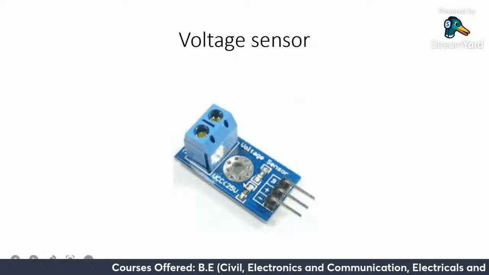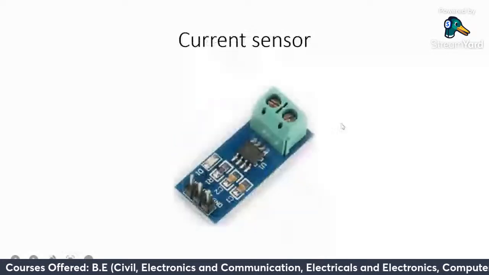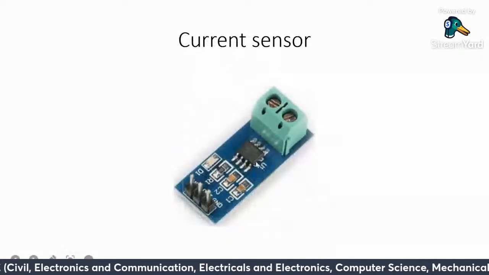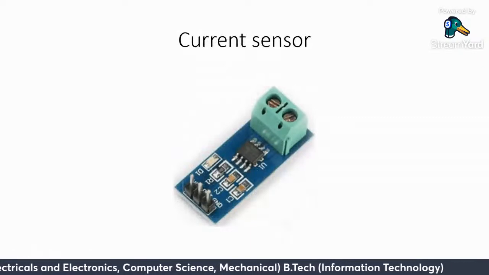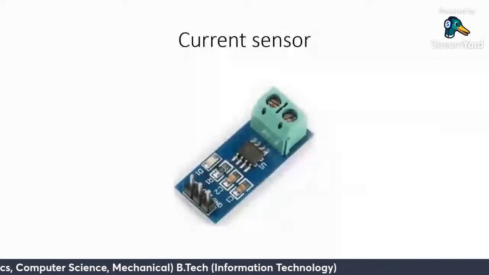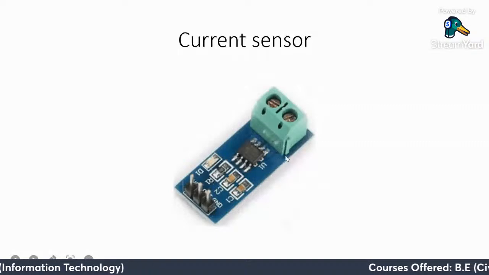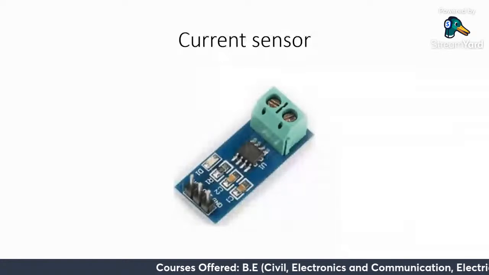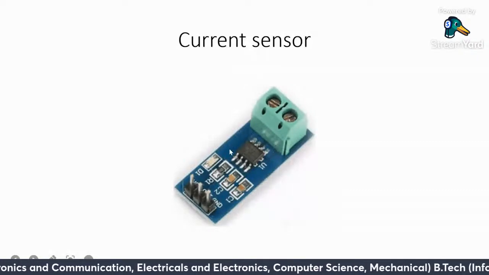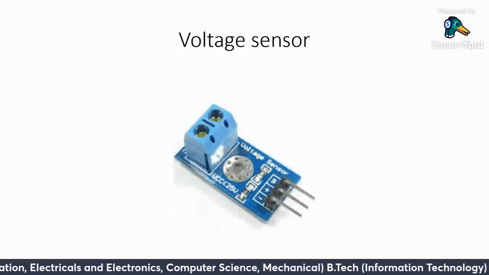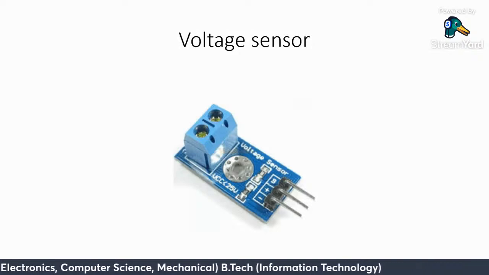If, from the current sensor, the current through a particular line is above a predefined value, like it should not pass current over a 5 amps rating, because then the equipment or appliance may fail. In that case, we can use this current sensor, and if the current level is above 5 amps, then the corresponding system will be operated. The voltage sensor works on the same principle, but we need to connect it in parallel.